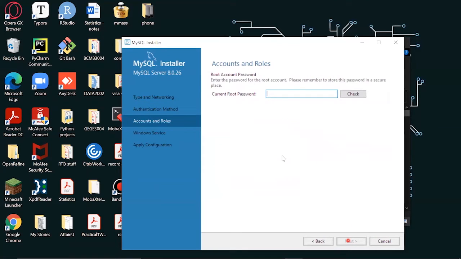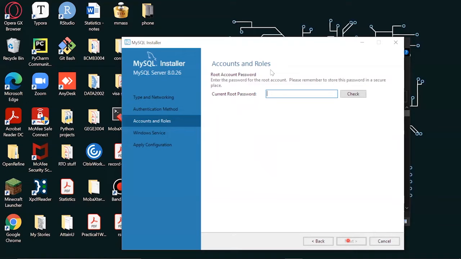Okay, so here is where things might be a little different for you than they are for me. If you are installing MySQL for the first time, it will ask you to set a password, and then it will ask you to add a user to the server. So you add a user to the server and set up a name and a password for that user. So just to go over everything again, there will be two separate things that you need to do in this tab, accounts and roles.